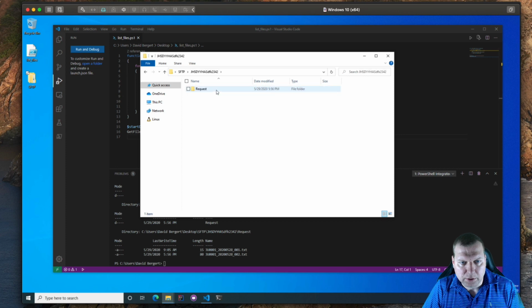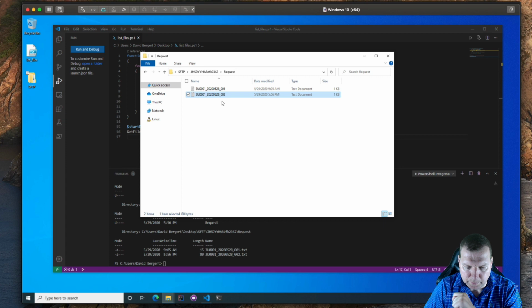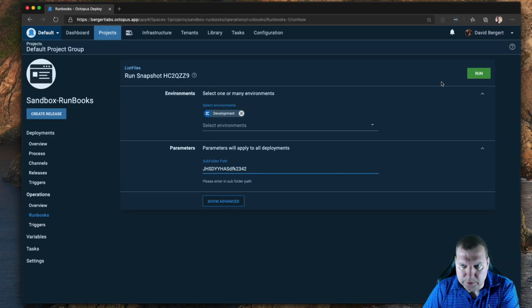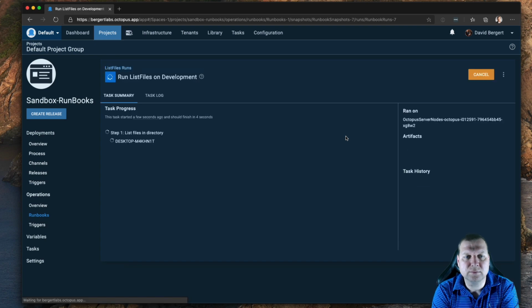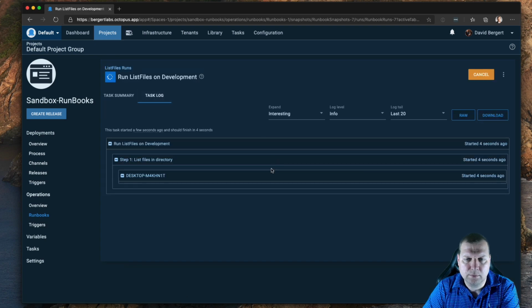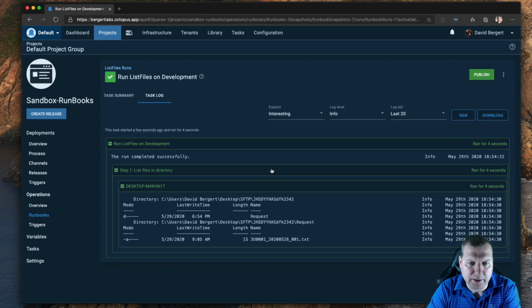And I'm using what's called a polling agent. So this actual VM is running on my machine, and it's polling the cloud server at Octopus Cloud, and it's kind of getting those commands and then running it locally here, which is pretty cool, using what's called a tentacle. So we have one file here now. If we run it, it should do as we expect. And we'll go to the task log view, and we should see one file in that path, which we do.